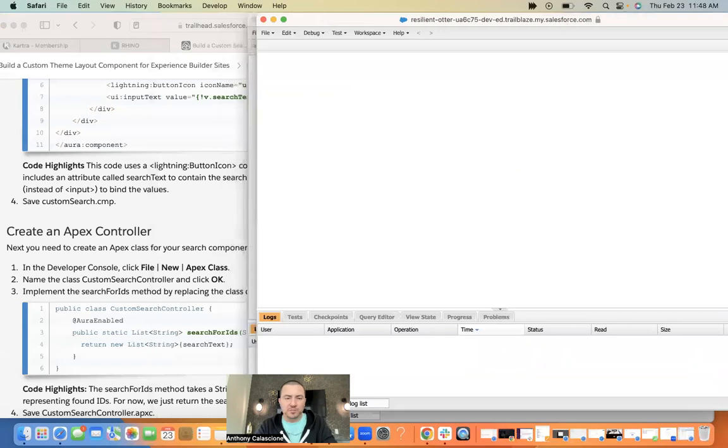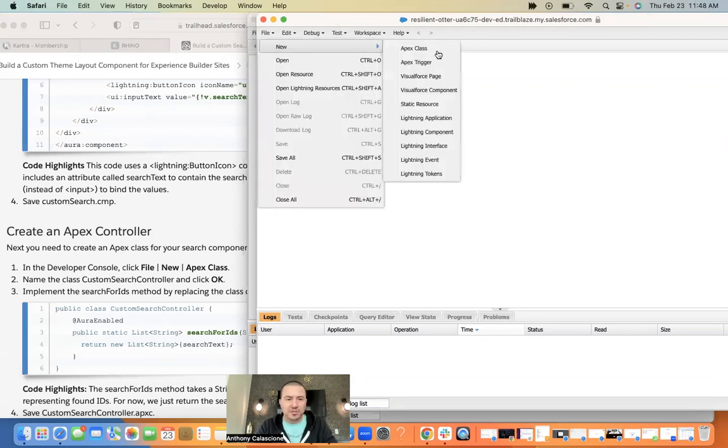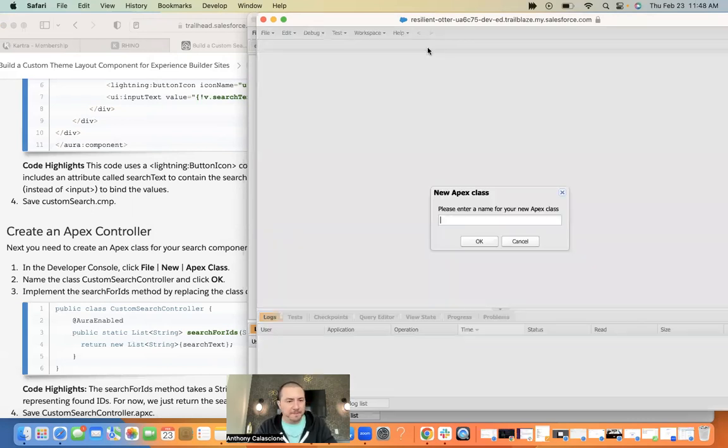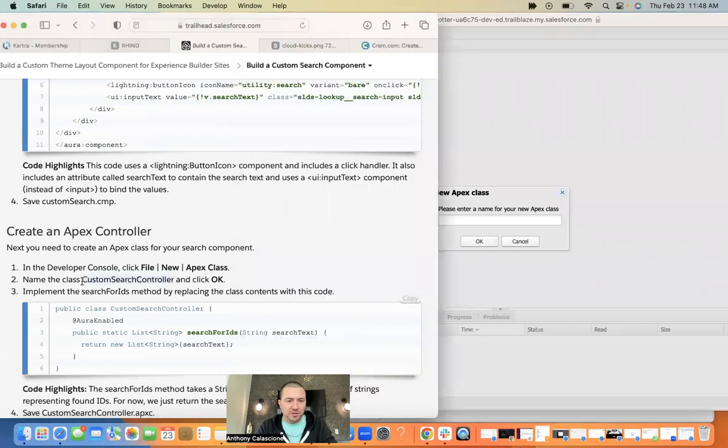Zoom constantly pops at the top of the screen and it's really not cool. File, new, Apex class. Name the class custom search controller and click OK.